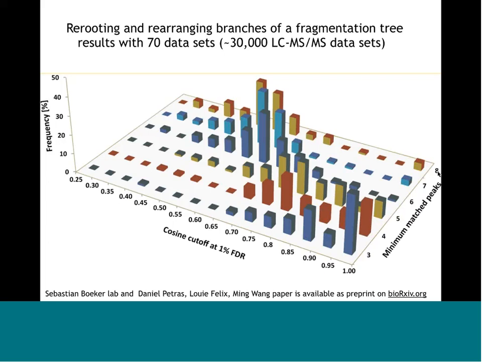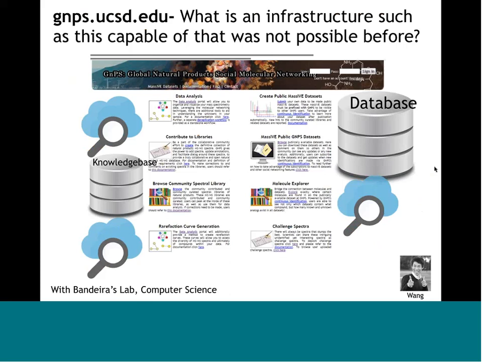Whereas if you have 8 ions that you can match, using an FDR calculation, now you can relax your scoring criteria much more because you have much better scoring matches due to the increased number of peaks. And so the key message here is really that we need to adjust the scoring parameters on a per project basis. And so what is GMPS enabling that was not possible before?